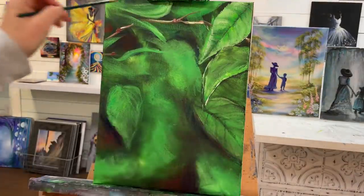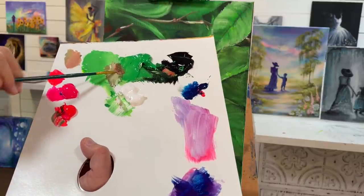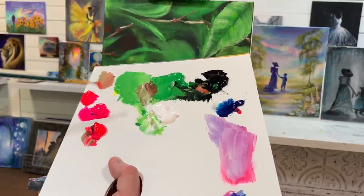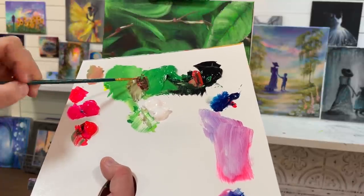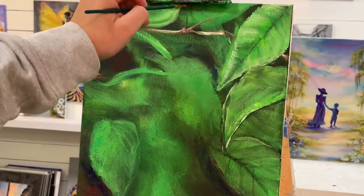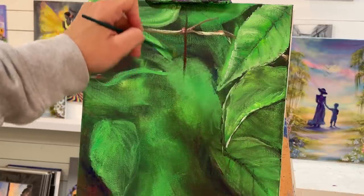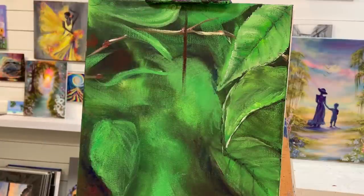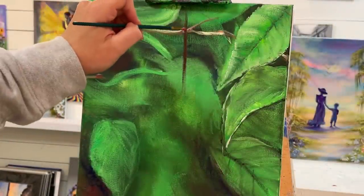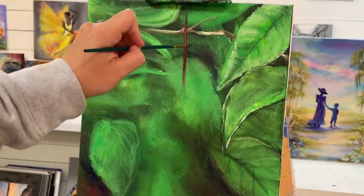Okay, I'm just going to use my liner brush and add a stem coming down here, and I'm going to use that black, red and green again. A little bit more black. Nice and dark, and I'll just have it coming from somewhere up there. Okay, and then I'm going to take a little bit of red and pink and just very lightly go inside. Little bit of white. Even if there's a little bit of green on there, that's fine.